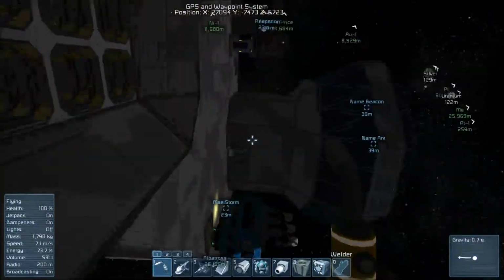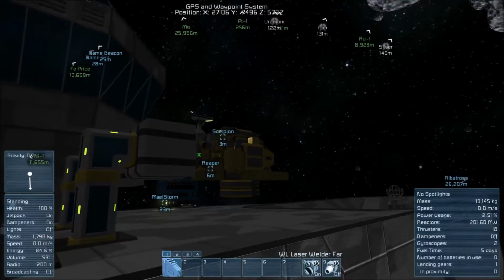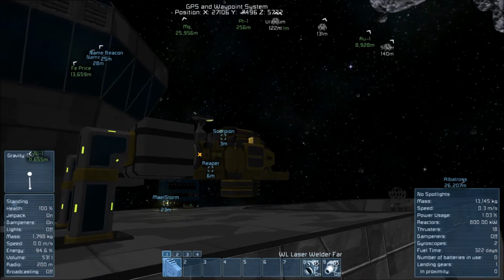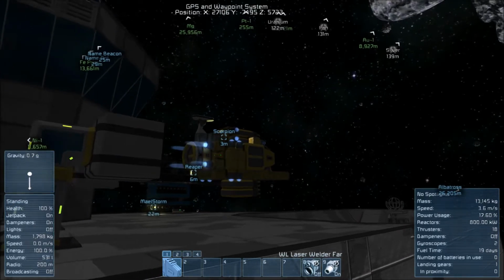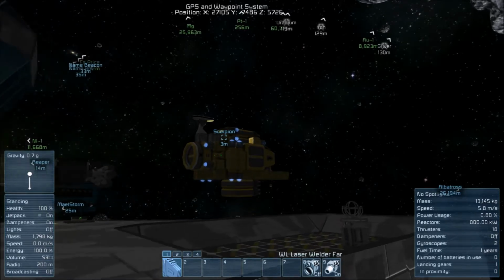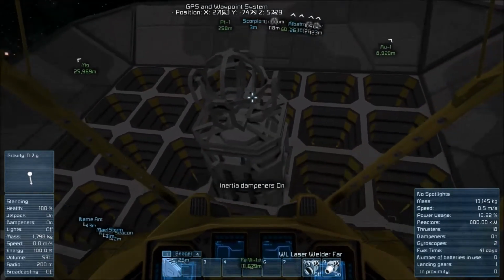Yeah, so let's go get Scorpion, get him over here, and put him to work. Okay. So we're going to go 8, 9. And there we go. Oh, inertial dampeners. Inertial dampeners. Good thing that's not sticking up too high, huh?